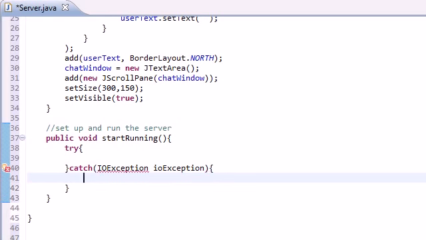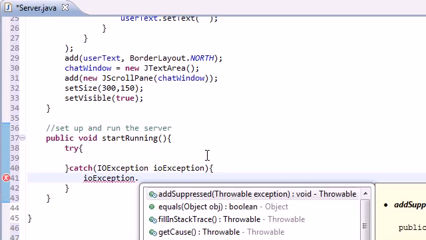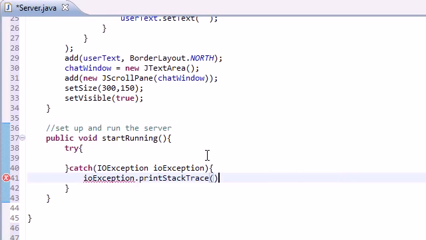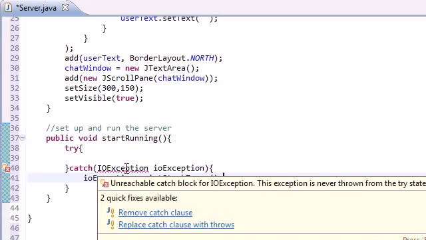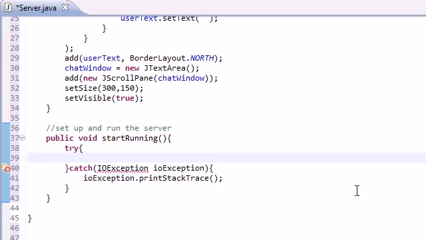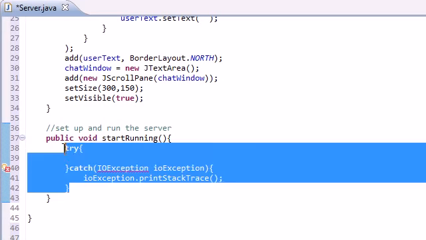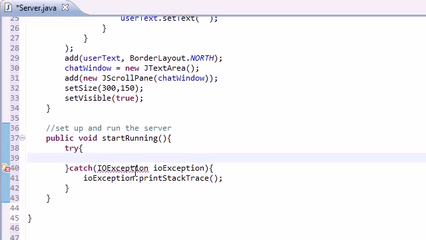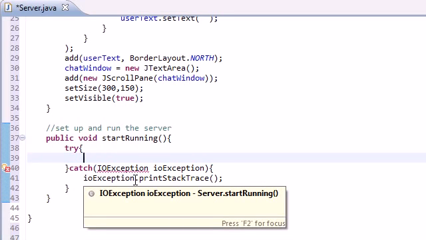I hate catching because that means we messed something up if this happens. So what happens when we mess up? Just go ahead and print stack trace so we can see how we messed up. And we're getting an error right here because we didn't type anything into the try statement yet. So let's take care of that right now. Again, try catch statement just so whenever we mess something up we can see what we did wrong, but hopefully we don't mess something up.